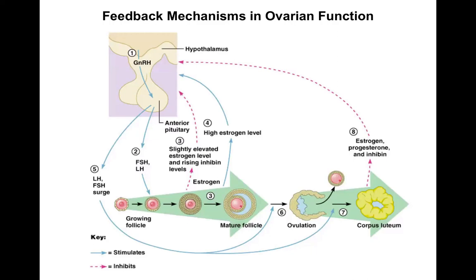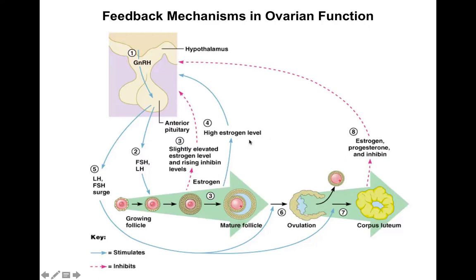So this dominant follicle now causes the release of estrogen in high levels, very high levels. And just remember, this is very interesting. Initially, low levels of estrogen was causing a negative feedback loop. Now this high level of estrogen causes a positive feedback loop. What does the positive feedback loop mean?